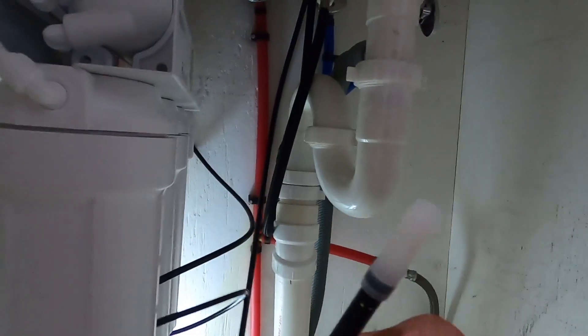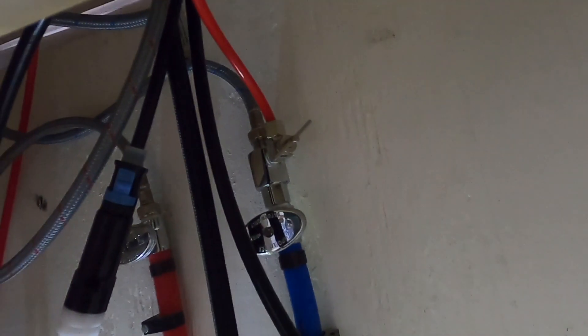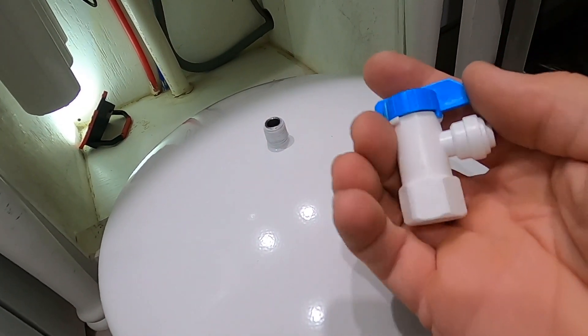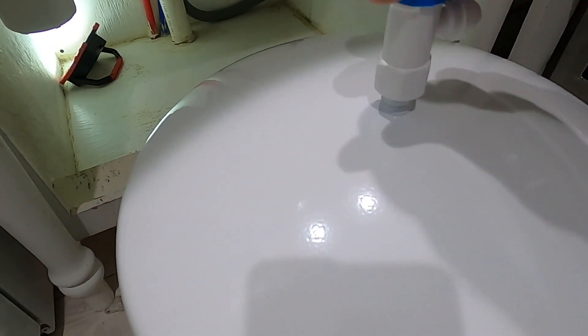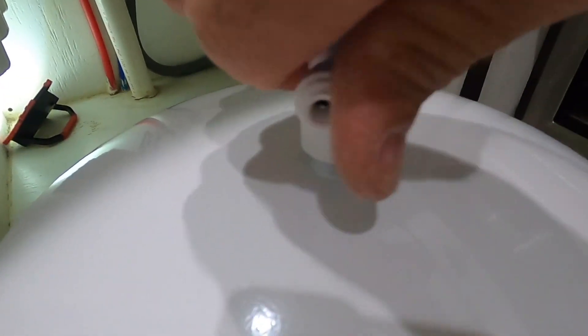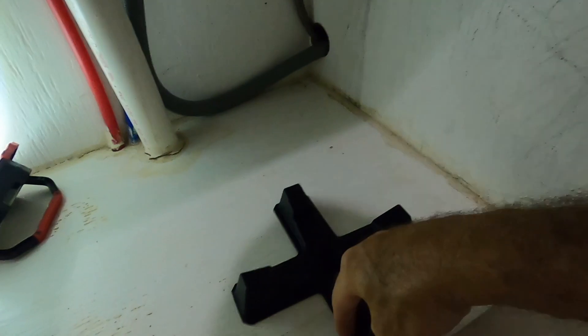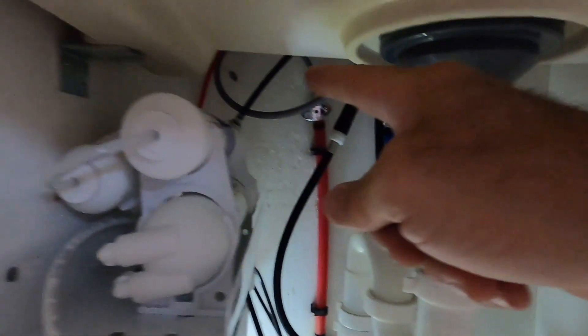The only thing left to do now is to plumb this special one into the RO unit. I've got the black supply line — there was a 90-degree adapter that came with the faucet and that plugs right into the RO. You need to put a ball valve onto your water tank — just put a little Teflon tape on the threads and then screw on the supplied ball valve until it's good and snug. Then there are some legs on the bottom that kind of lock it into place, and you'll hook your yellow line from there into the RO system.